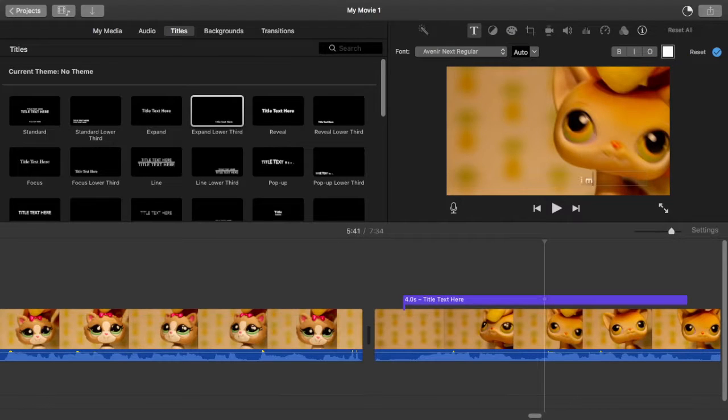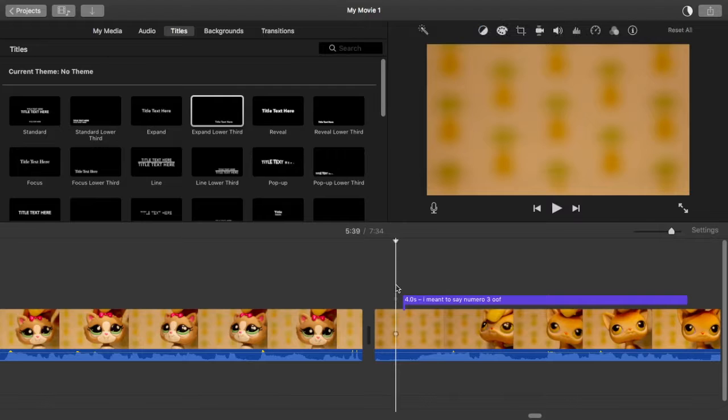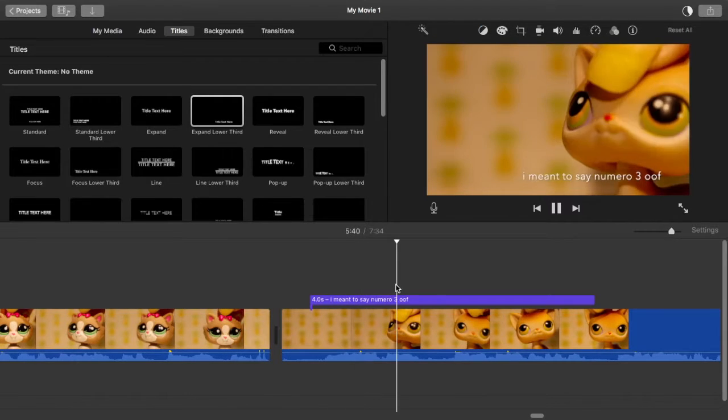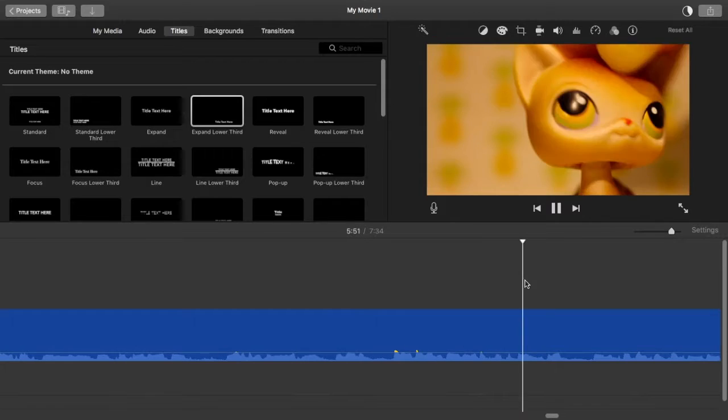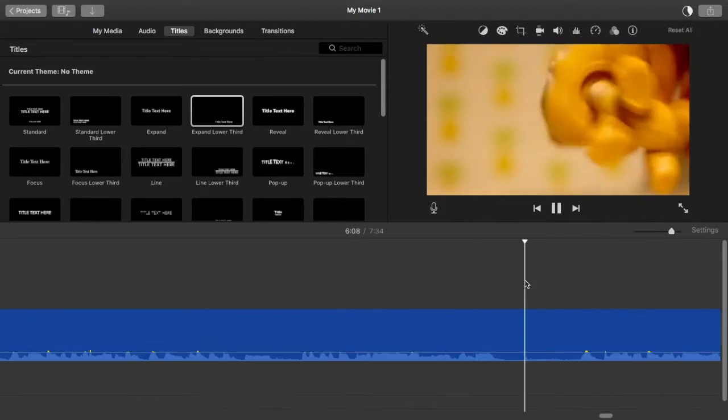So here I'm just putting a text box in because I need to write something. So you can just go up to the titles tab and pull in whichever text you want. They have a bunch of different ones. And then you just click it, double click it, and then you'll edit it and click enter, and it'll just stay. And then I'll just check and see if it worked with the video, see how it looks if I want to change it or anything.